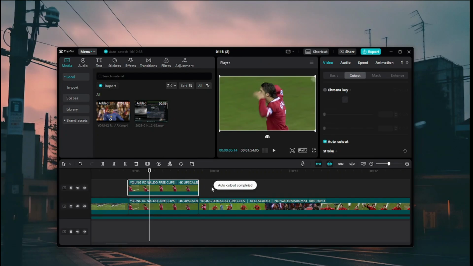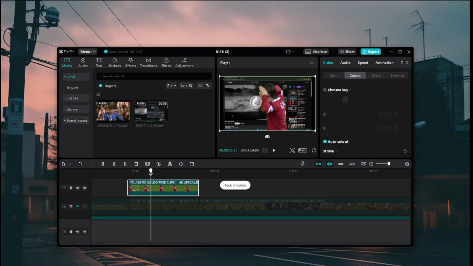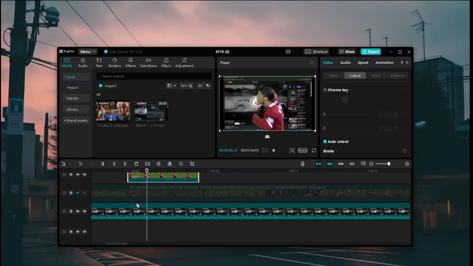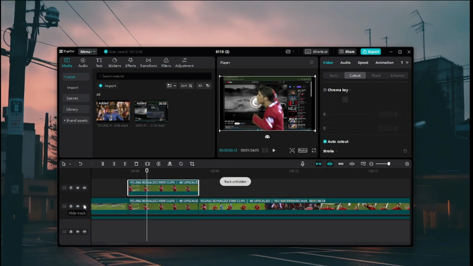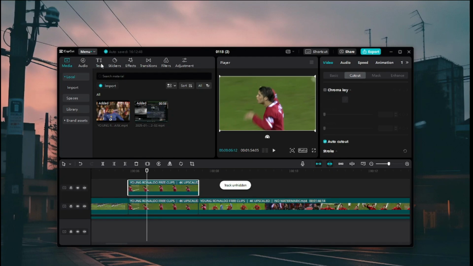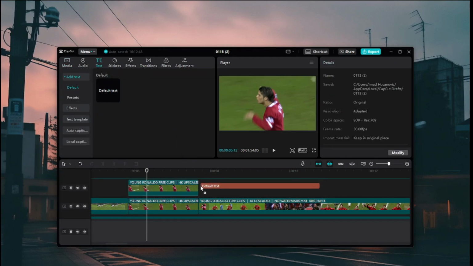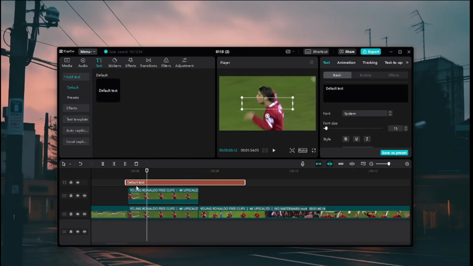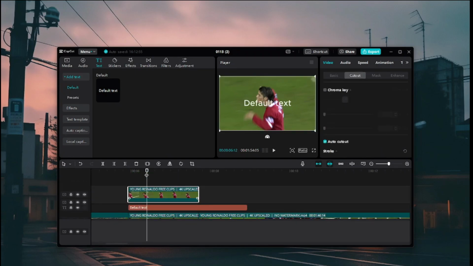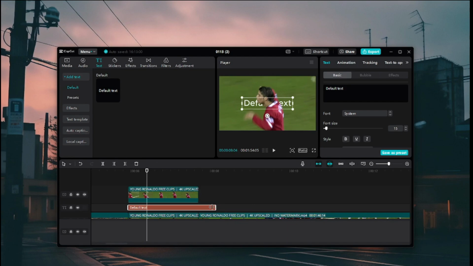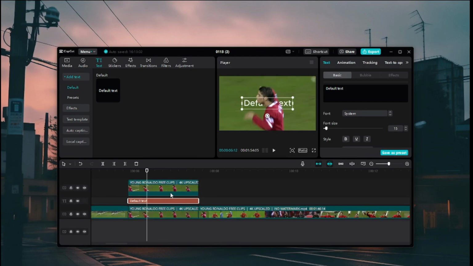And as you can see, it's done. So what I can do is click this hide track button, and you can see that we now have Ronaldo sitting on our music recording. Perfect. Now go over to text and drag this default text into the scene and put it above the top image, so the text makes a sandwich between these two videos. Now shrink this so it's matching the length of the clips, and change this to whatever you feel like. As you can see, it's already behind Ronaldo, so let's put Ronaldo.